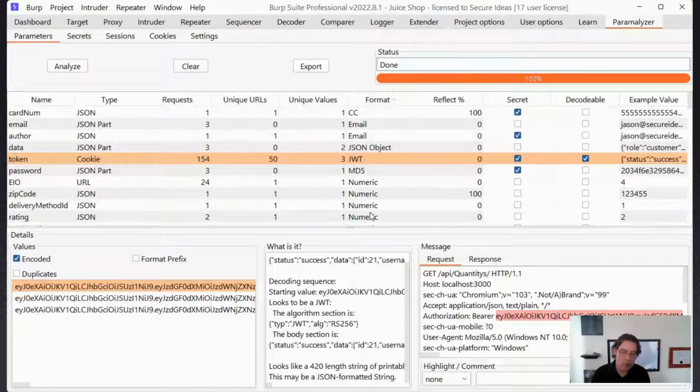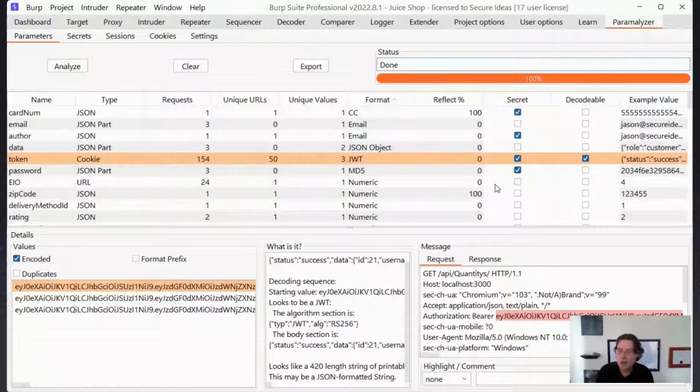So if something that's supposed to be a secret ends up outside of the scope of that application, so it's going to another application per se, or maybe, I would even count something that shows up in the URL, right? We're not supposed to put sensitive data in the URL. Then that would be something that we would call a secret. So I got to thinking, you can search for these things individually, but what I was searching for is a way to look for cases where secrets were leaking outside of the scope of an application, but be able to do it very quickly across many different secrets.